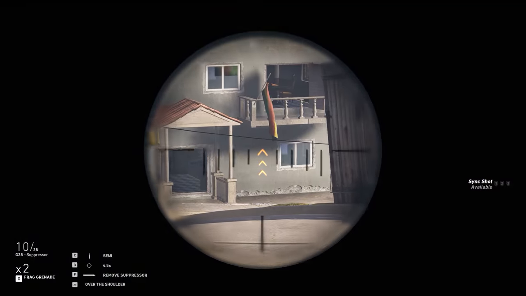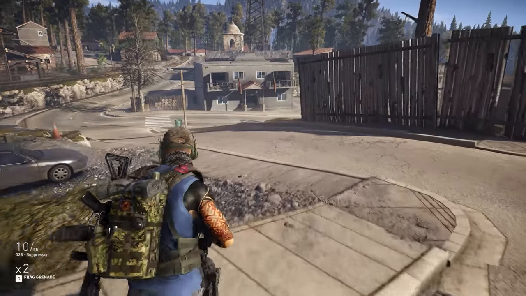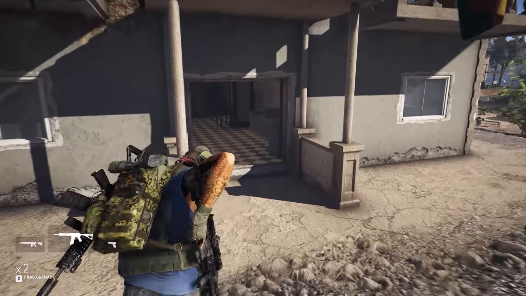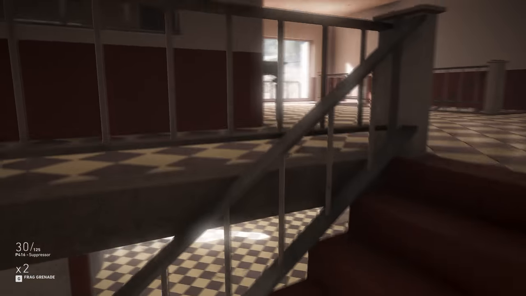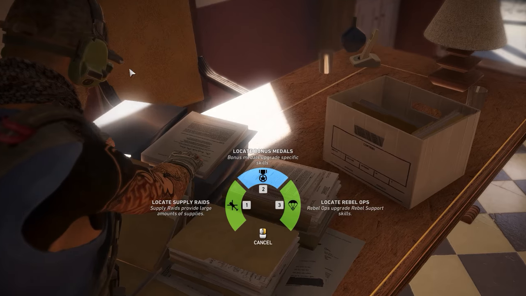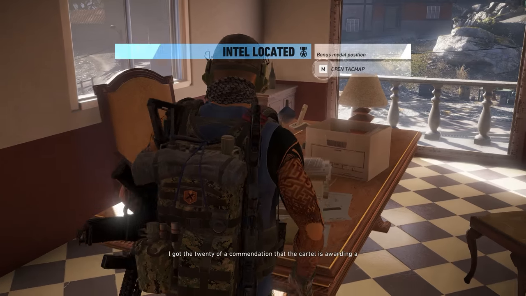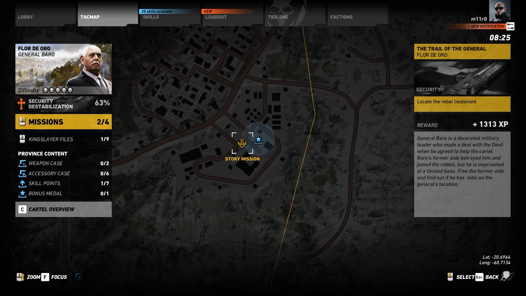Which is this one here. And I think I was already there and this is a second intel. We can dig up around here. Yeah, I think I was here last time, if I'm not mistaken. Yeah, I was here. Medals. Let's go for medals anyway. I mean, it's 200 meters and we are there for free, so there we go. Here is our medal and here is our mission as well.